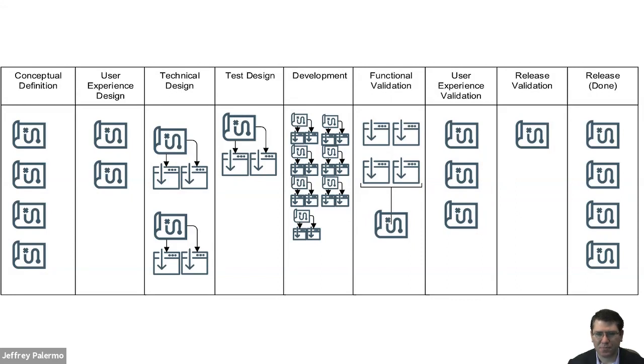And so what you can do when you recognize those bottlenecks is realign all of the people that you have on the team. People need to be cross-trained. You don't want an over allocation of labor on a particular column that is exceeding the throughput of another one. So you need to move your people around.